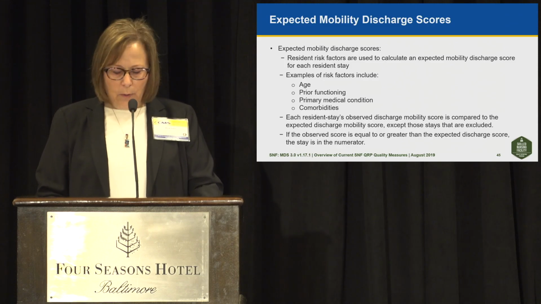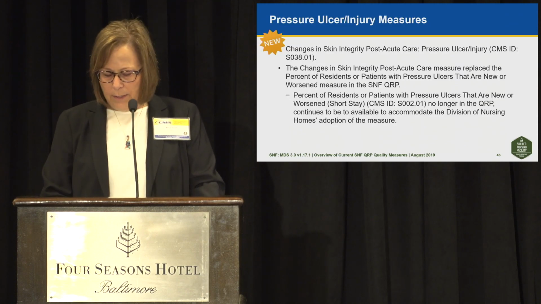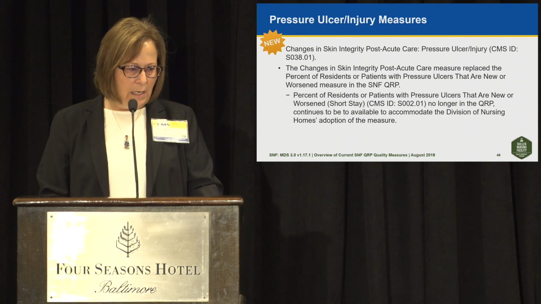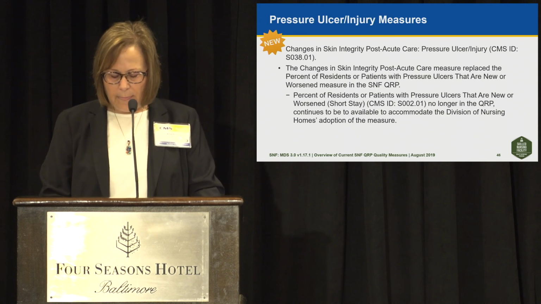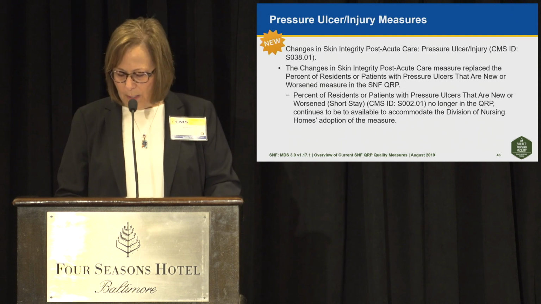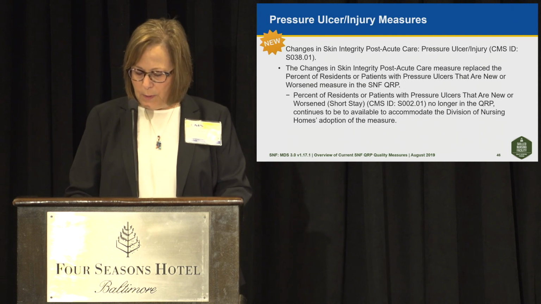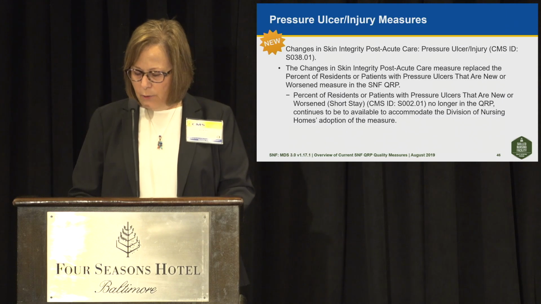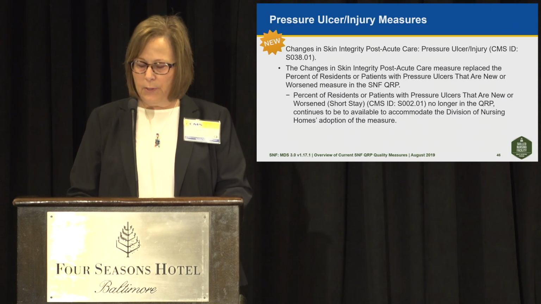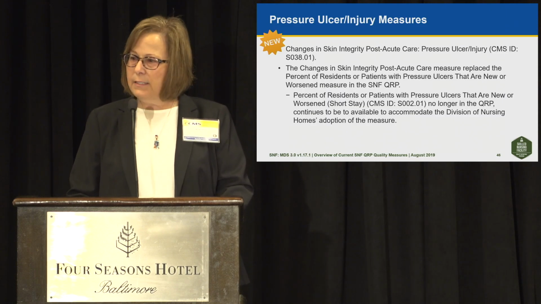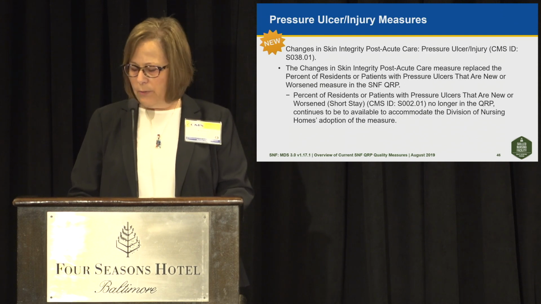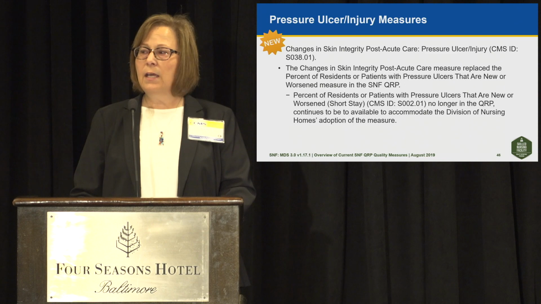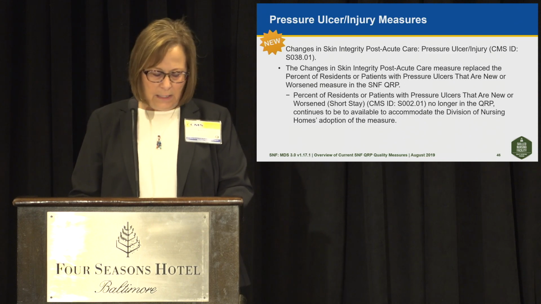The next measure we're going to discuss is the SNF QRP quality measure, changes in skin integrity, post-acute care, pressure ulcer injury measure. Data collection in the QRP for the measure percent of residents or patients with pressure ulcers that are new or worsened ended on September 30th, 2018, and data collection for this new measure, changes in skin integrity, post-acute care pressure ulcer injury, began on October 1st of 2018.